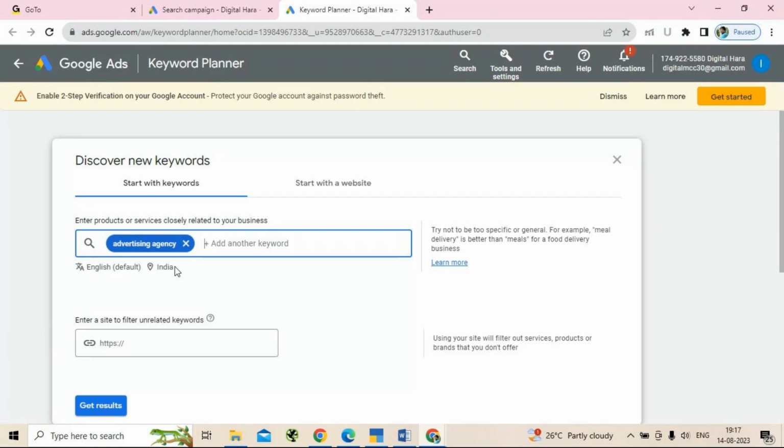Do not press enter for every letter or word. Once you are done, if you feel this is the one sentence you want to search with, give that and press enter. It will become one tag. Then I can click on get results.